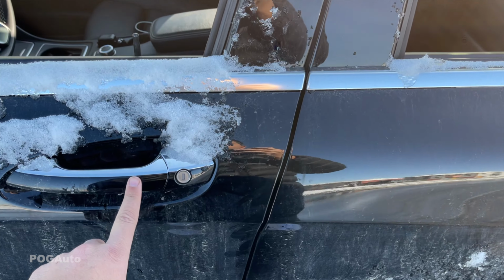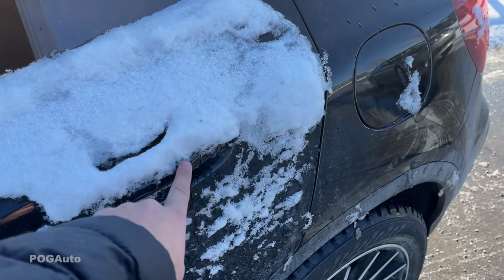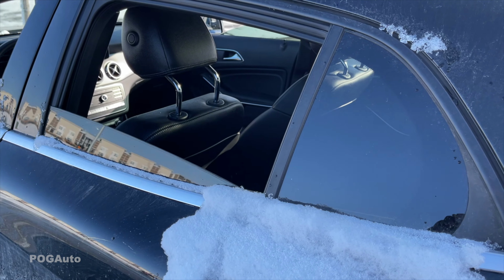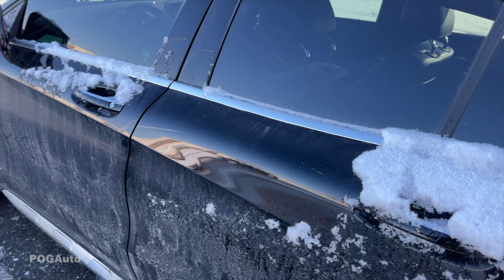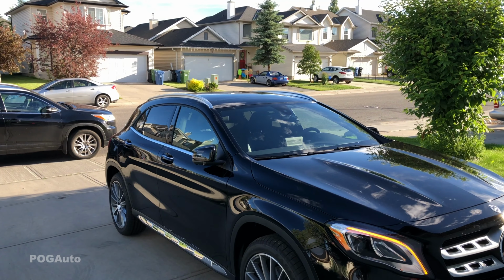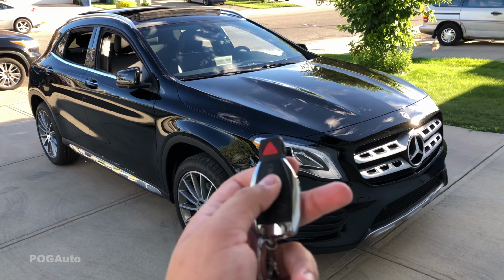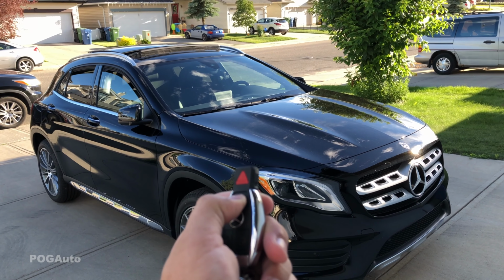Same thing again, you can touch to lock and then you can even do it on this one. All of the doors have keyless entry. So you touch and hold and all of the windows now will close. That's really cool. You can also do them using the key fob. Hold the unlock button. It will actually go ahead and open up all the windows and also open the sunroof. So if you like to close it, you will just hold the lock button and it will go ahead and close the sunroof and all the windows.